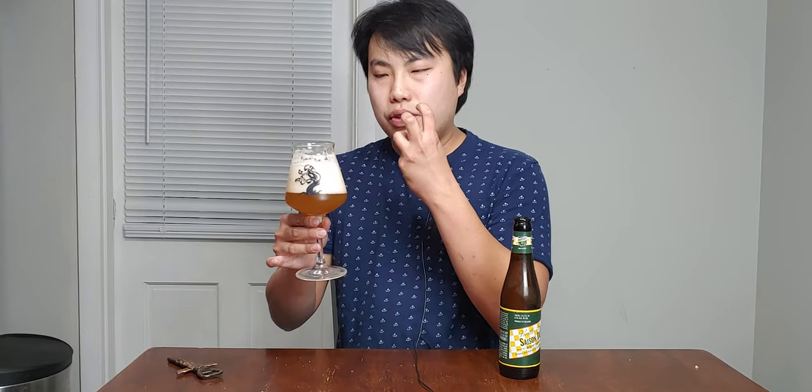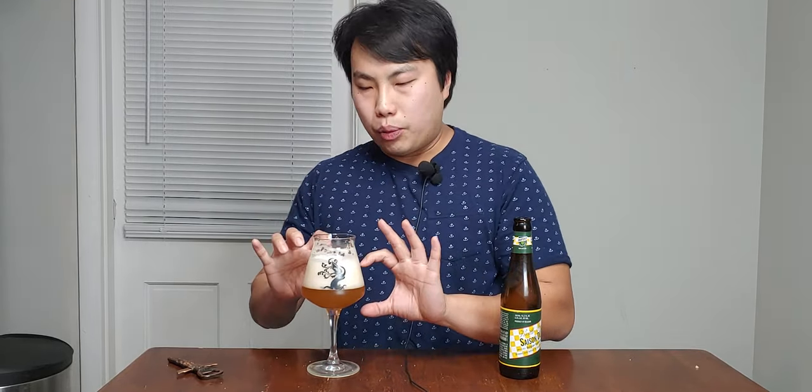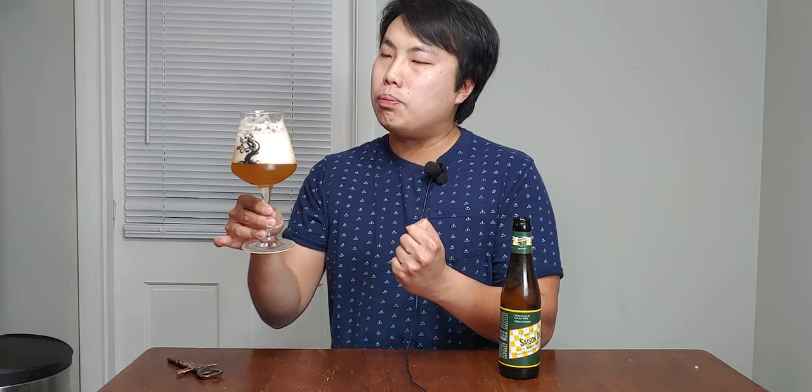Beautiful carbonation on this one — you get a fluffy kind of head up front. Interestingly enough, there's almost like an eggy flavor, strangely enough, because I think it's a textural thing with that head and also some of the flavors in the beer — it's like a meringue. There's just that bit of fruitiness up front, a little bit of biscuity quality. But really, this beer is beautifully dry, and for a Belgian beer, quite, quite hoppy.